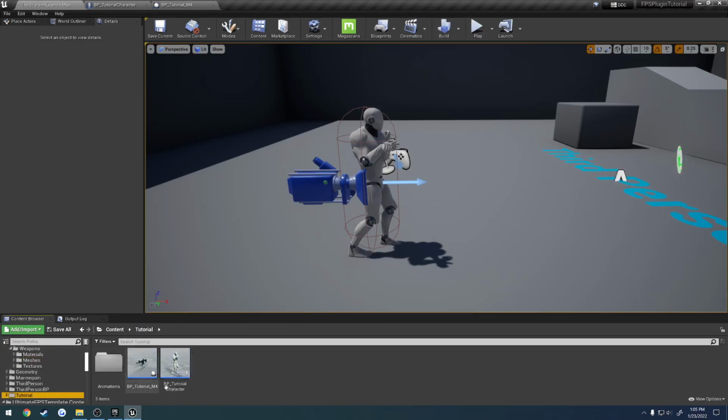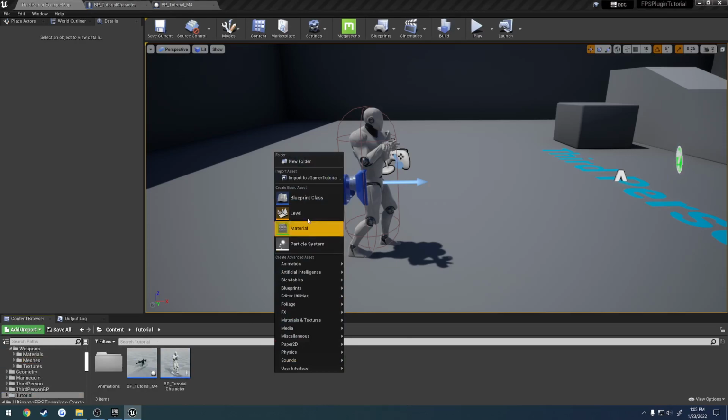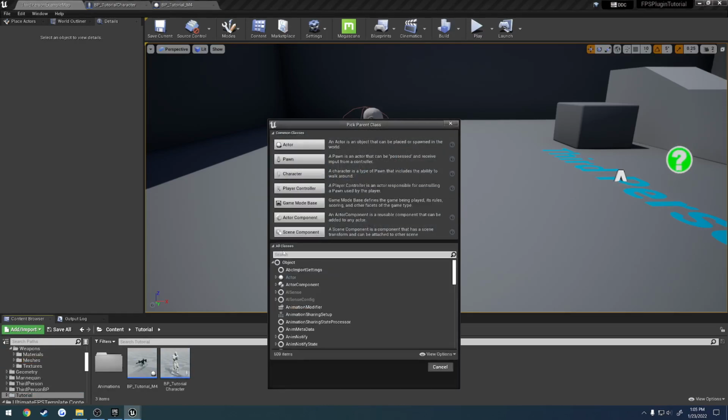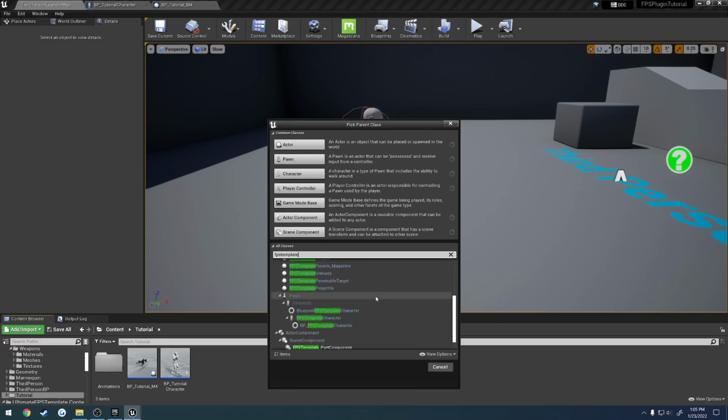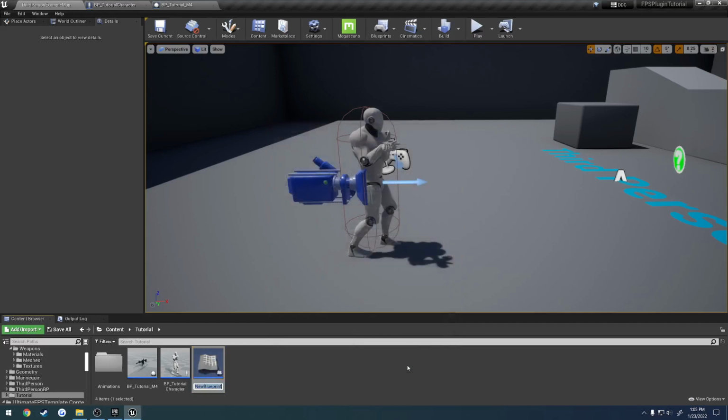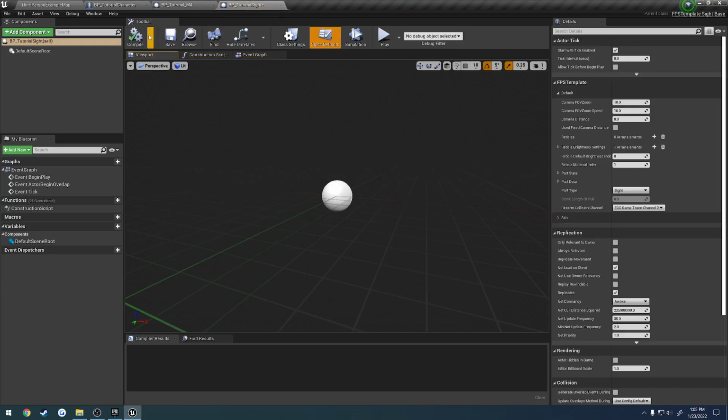So to begin, you're going to go to a tutorial. We're going to right click, create a new blueprint class. And if we just search for FPS template, you can see all of my provided classes. So one being, we have a sight base. So this is for non-magnified sights. So we're going to grab that, and I'm going to call this BP underscore tutorial sight. We can open that on up.